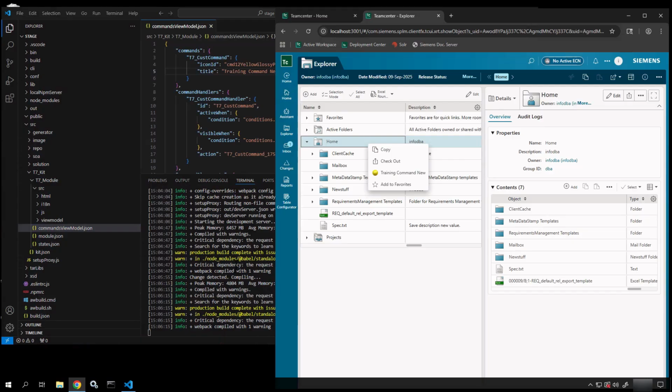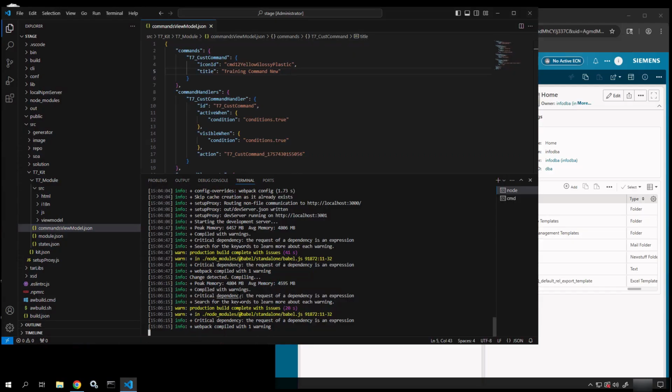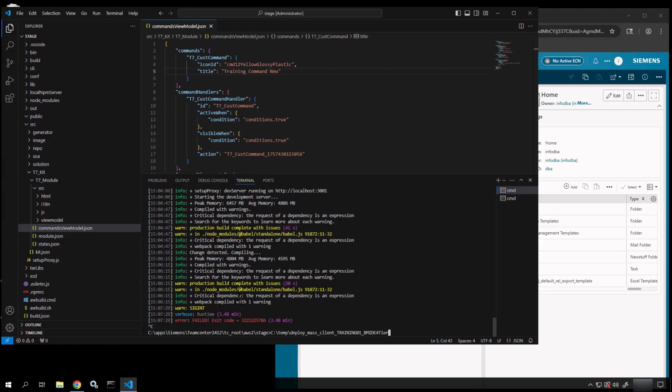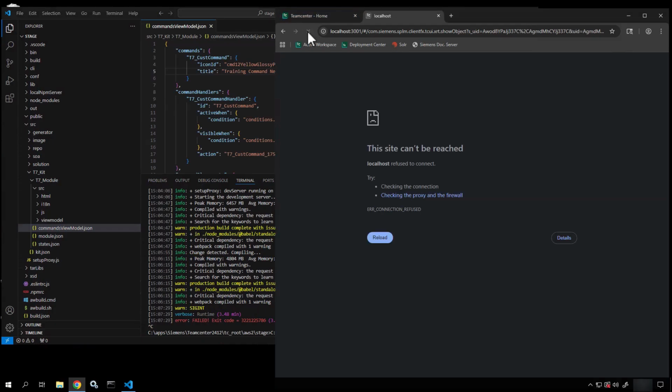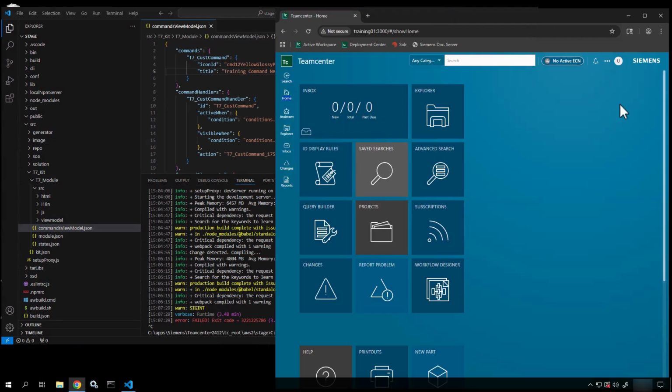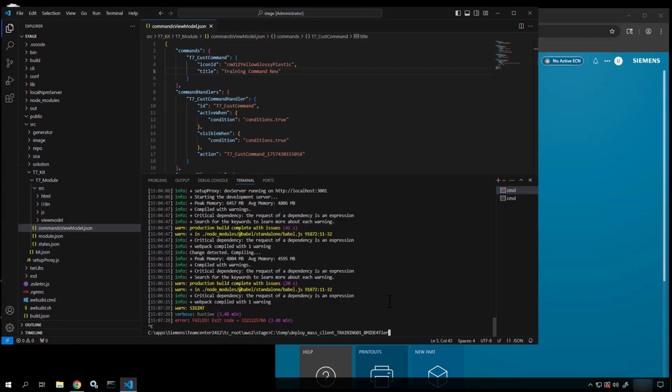So the start server is something that we're going to use once we get all the modules built. If you want to shut down the server, you just do simply a Control-C. That server is no longer available here, so you can see it's no longer accessible. And then if you wanted to, you could then deploy it out to the rest of your system.